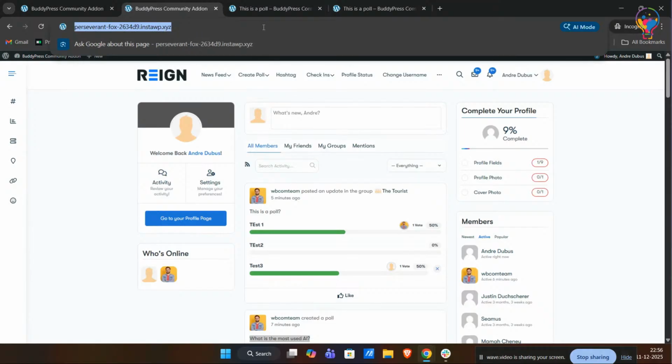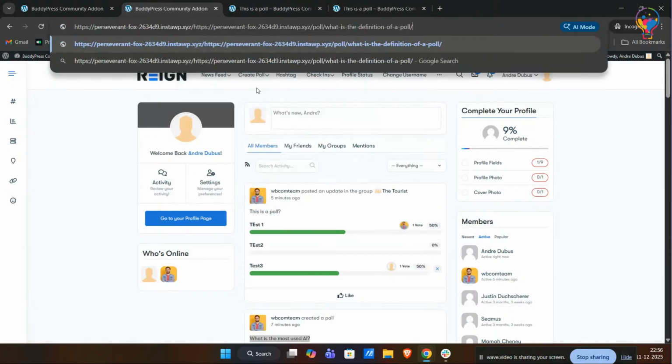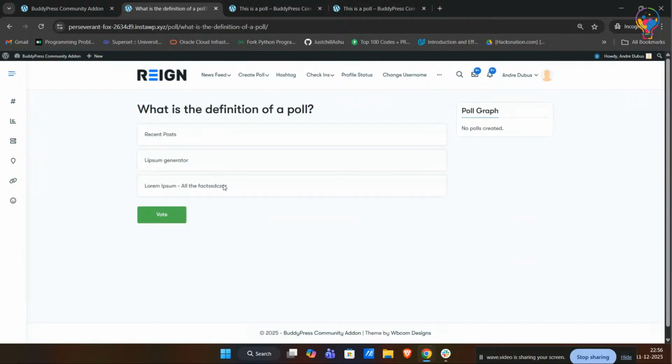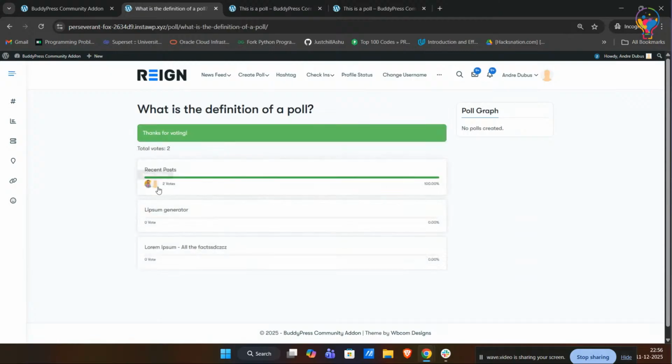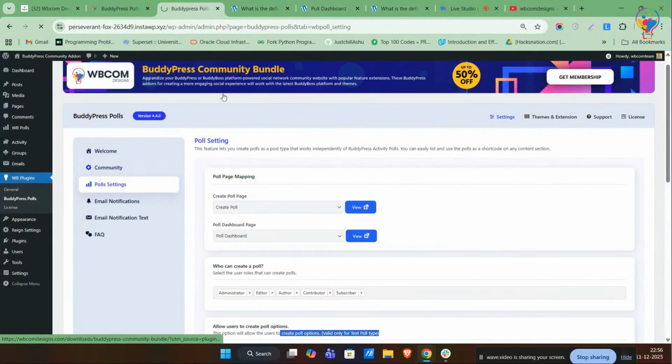Like I have created a poll prior to this, and it will show something like this. It will show you votes, who has voted, who has not voted. Let's go back to the backend settings.